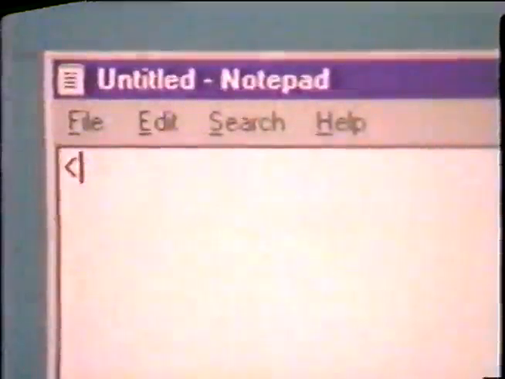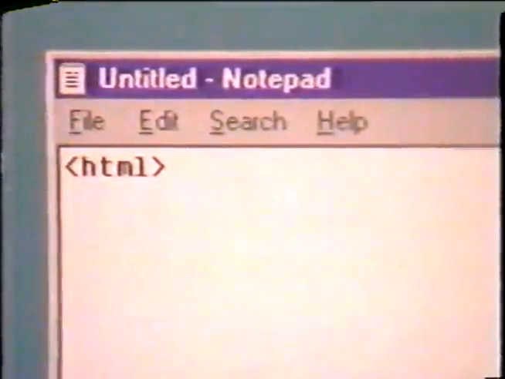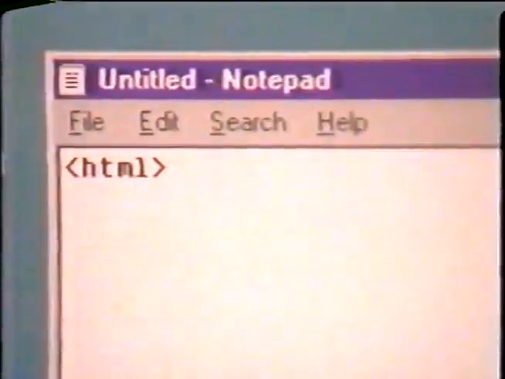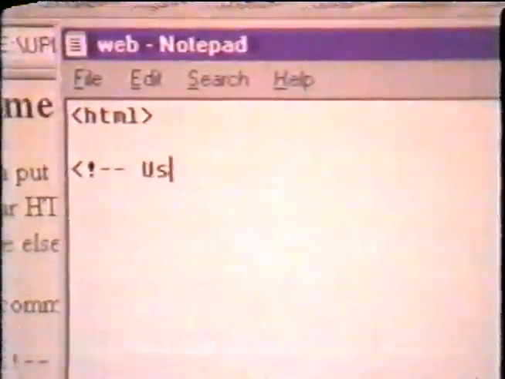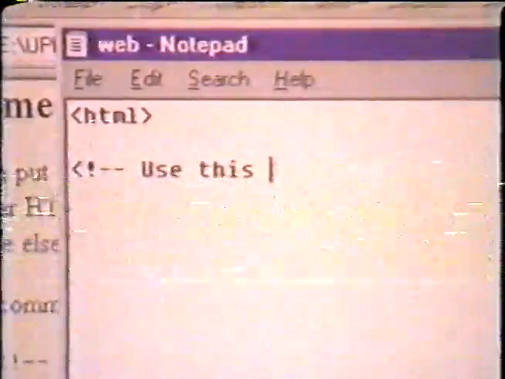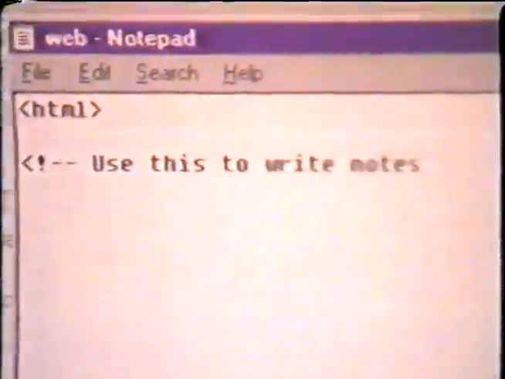First, we must add the HTML tag. This tells any web browser that the content of the following document is a web page. Do not use the stop HTML command until you are completely done with your web page. While you are writing your page, it may be helpful to keep notes on your progress. Using this comment tag, you can write messages that will not be visible on the web page unless someone views your source code. Remember to use the stop command when you are done note-taking.